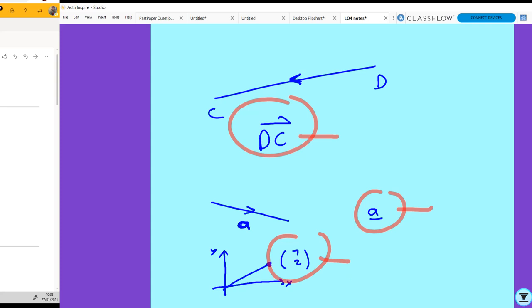Now it's important in component form you realise that these values do not have a line between them. They are not fractions. At the moment I mentioned a 2-dimension one. You can have 3-dimension. It would be your x, y and z component. You'll find at this level of maths we concentrate mainly on 2 dimensions, x and y.